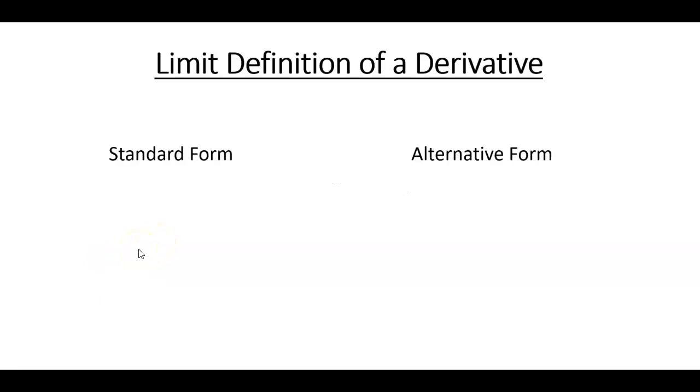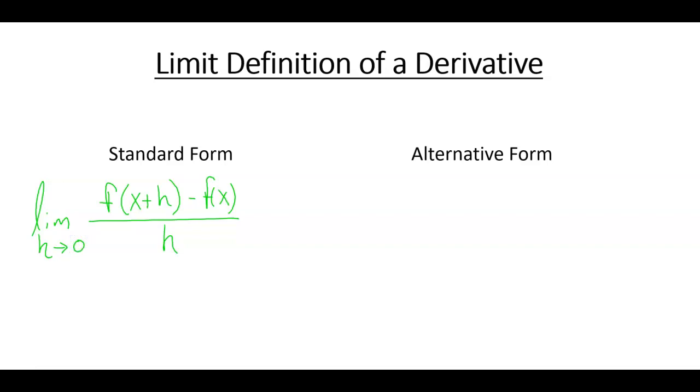So first of all, let's talk about the limit definition of a derivative. There are two different ways to find the derivative of a function using a limit definition. One way is with the standard form. It's where you have some function f of x, and what you're going to do is plug into it x plus delta x, or it's just easier a lot of times to put h instead of delta x, minus f of x over, I believe it would just be h at that point. And you just find the limit of this as h approaches 0. Okay, that's the standard form.